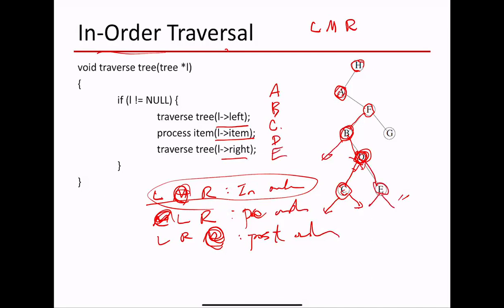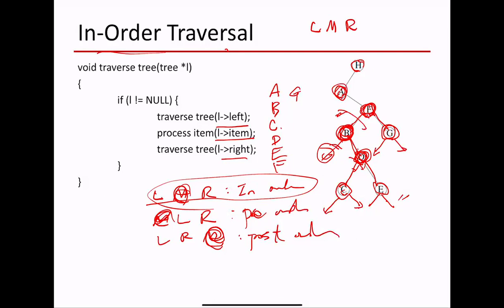There I have no children. Then in the view of B, all my left is previously taken care of, me is taken care of, and all my right is taken care of. Then go up, roll back one time. In the view of F, all my left is taken care of, then me, and go to right. Here there's no left, so me, then right, I don't have right, then roll back. In the view of F, all my left and right are taken care of.